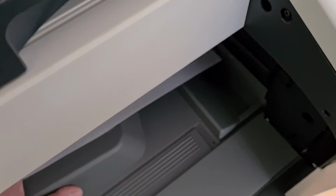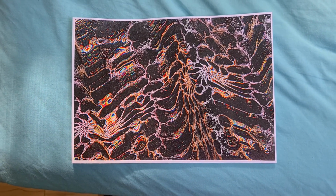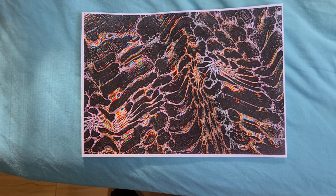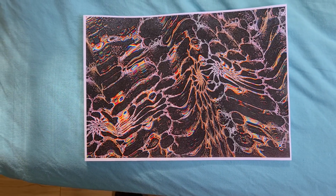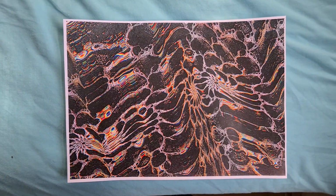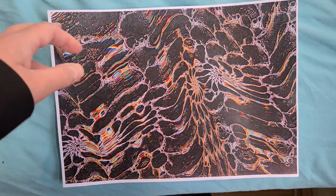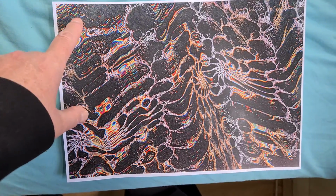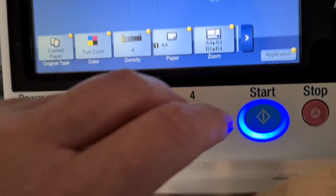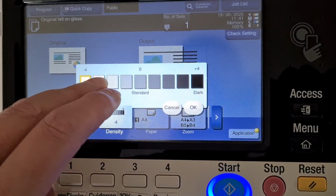Okay, out it comes. Yeah, that looks really quite interesting. Just wondering if we're going to use this piece or we're going to use another one. Wondering where the center of the job is going to be. This looks a bit grainy though. I do think it looks grainy. Going to darken it a bit.